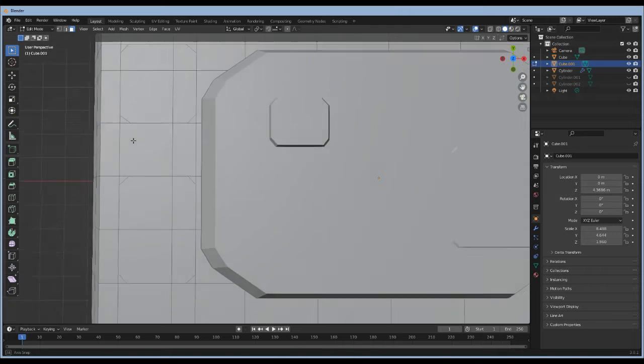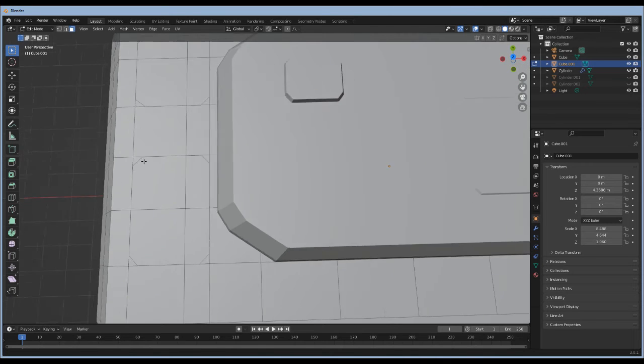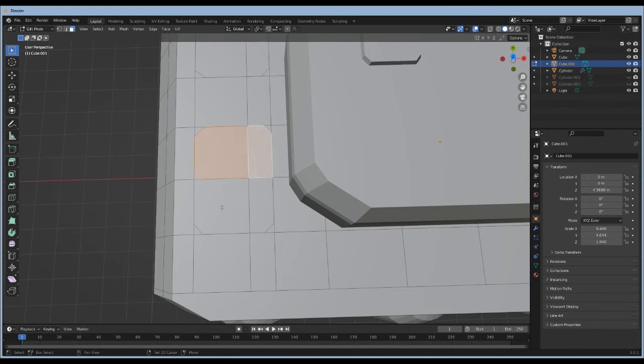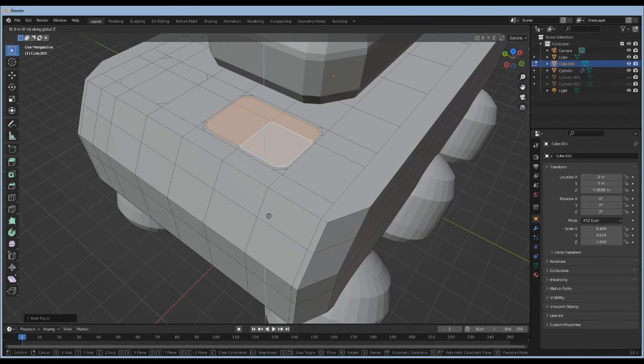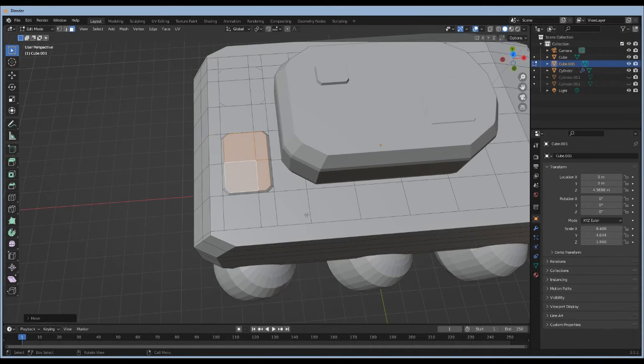Alright. Let's try that. So what does inset do? Oh, wow. Oh, I understand now. I get it. Okay. Yeah, that's a good workflow for that.